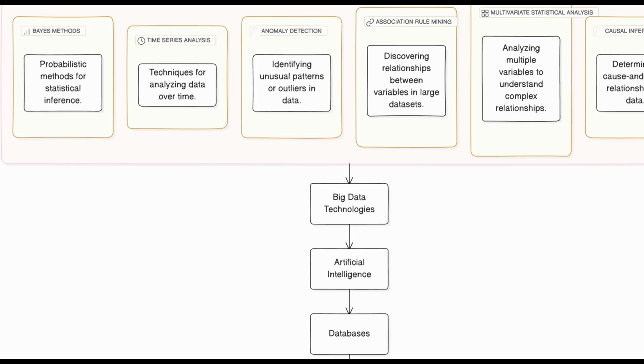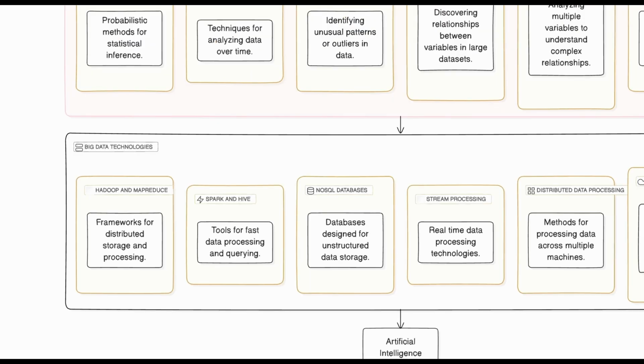Next, we also want to understand big data technologies, because so far we've looked at statistical analysis, machine learning algorithms, etc. But one of the key things is also big data technology knowledge, because there are things like Hadoop and MapReduce, Spark and Hive. Some of these are data engineering stuff, but having a good grasp on how all the systems are performing is going to give you that end-to-end knowledge, which is going to be the key going forward with all these AI tools that are coming up.